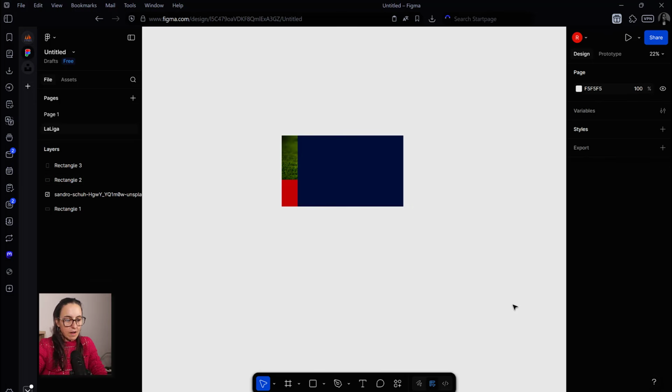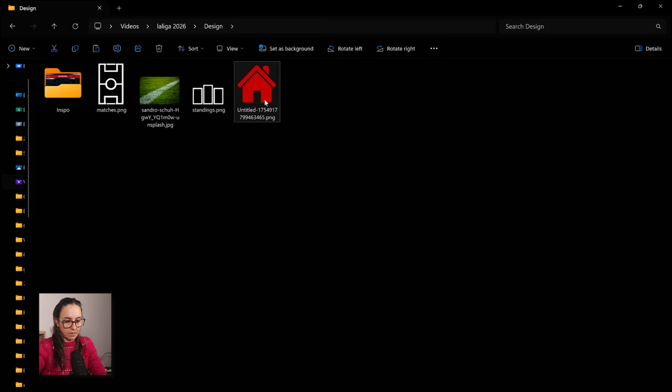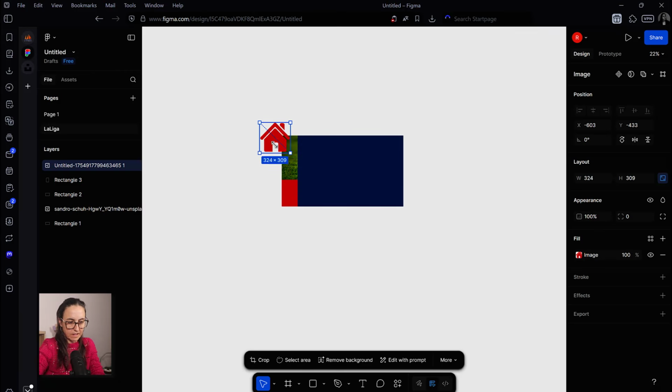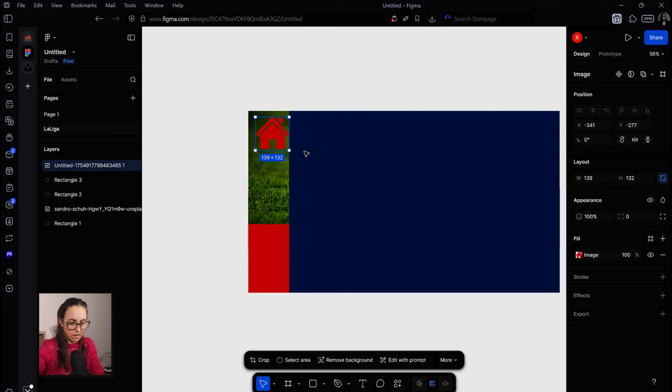So we're gonna grab the house, which means go home. Is this beauty here. We have the house in there. I'm gonna put it kind of there, zoom in so you can see a little bit better. The name of the league, I'm not going to write it in here because I'm going to show you how to make this dynamic afterwards.